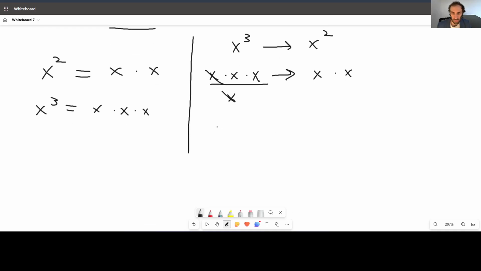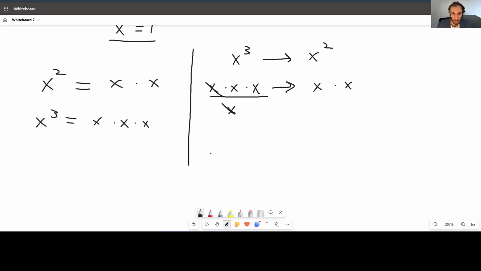Okay, so let's try that again. This time, we'll do x squared going to x to the first. Right? Again, we know that if we're moving our exponent up by 1, we multiply by an additional x. Right? We know that x times x squared means x times x times x. X to the first just means x.